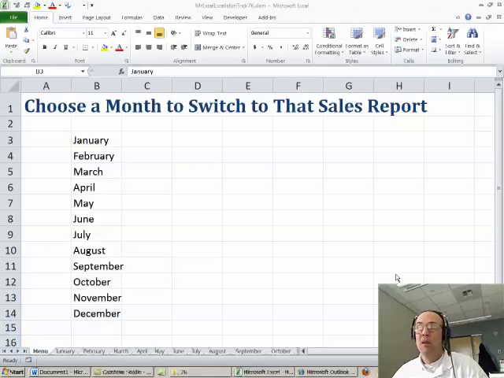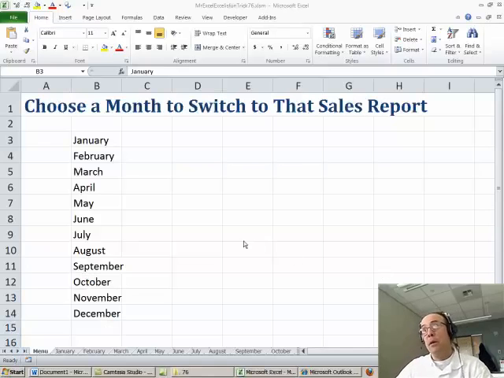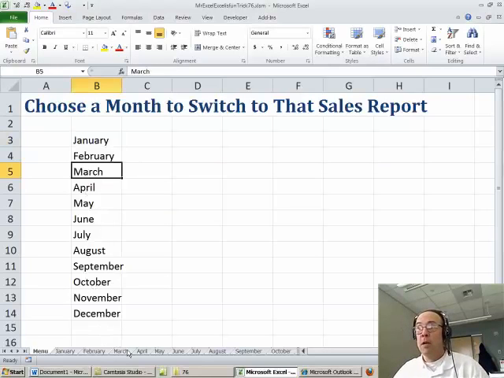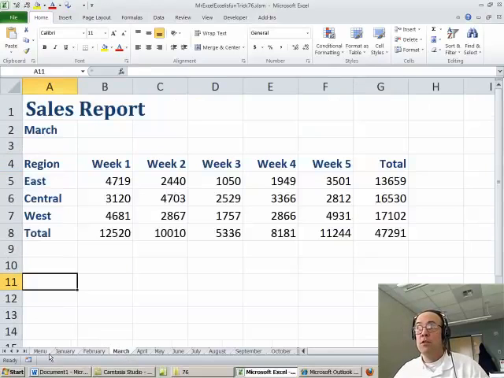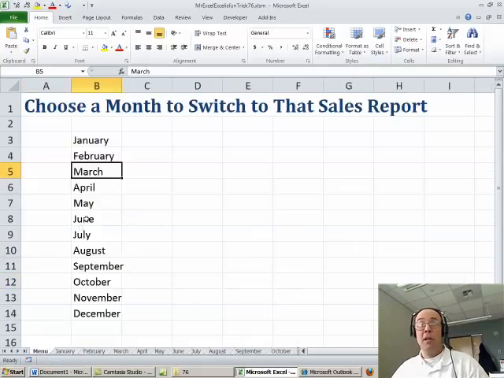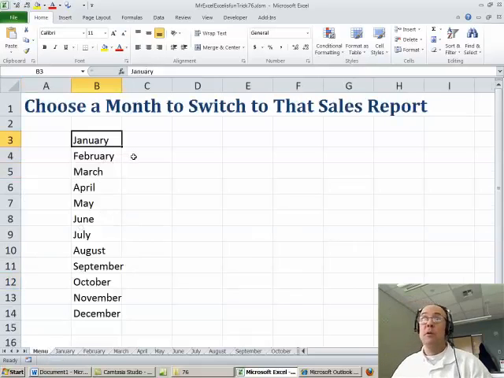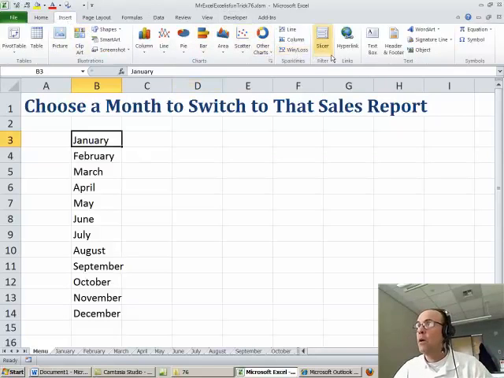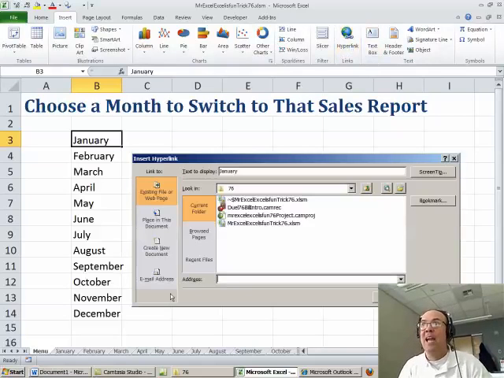Thanks, Mr. Excel. Wow, okay, so we need, in essence, a table of contents, but we want to click on any one of these and jump over to the sheet. So if I click on this March right here, I need to jump over to this sheet. Well, hyperlinks can do that. Now, usually we think of hyperlinks like going to a website, but no way. Insert hyperlink. I'm not sure I even know where it is. There's a hyperlink, but the keyboard shortcut is Control-K.